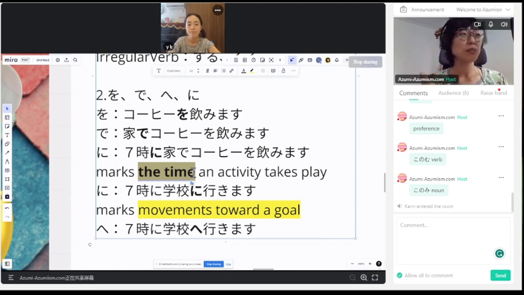Andy-san used this time, next week, in a sentence. Let's go to 33 minutes 5 seconds. Where is it? Alright, so let's go over that line by line. 来週アメリカに帰ります. So this one means next week I will go home to America. Now, one thing that is covered in the book is references to time. The next section. You'll notice I didn't use ni along with 来週. And that's because 来週 is one of the types of words that you cannot use ni with. I found it very interesting because he said, you'll notice I didn't use ni along with 来週.